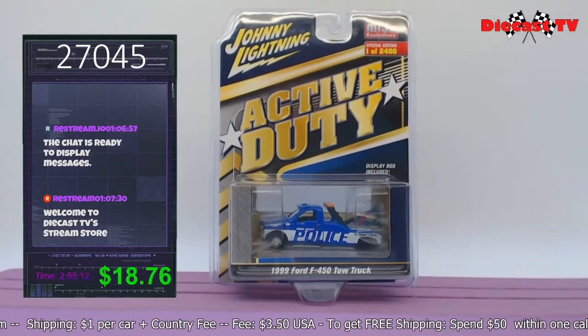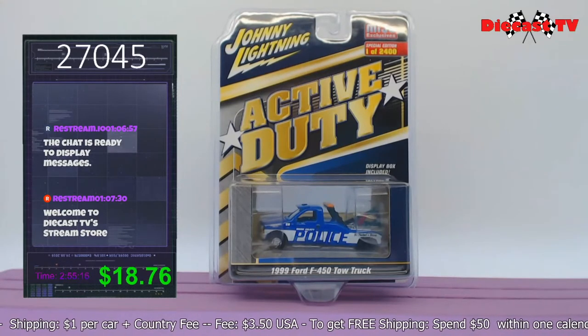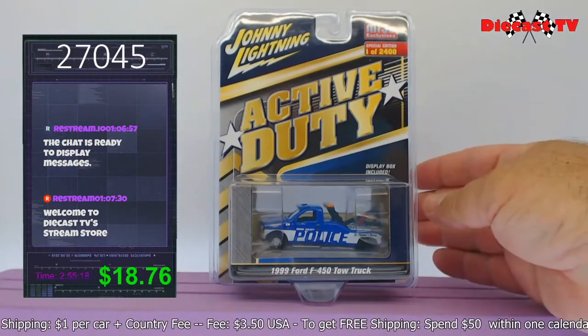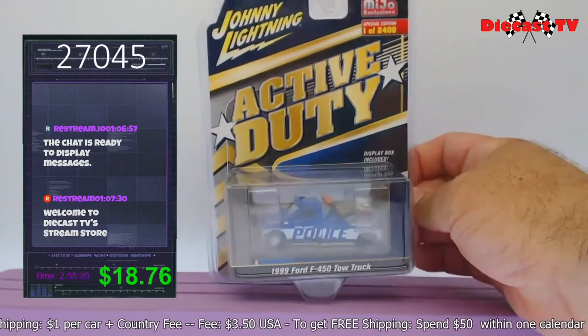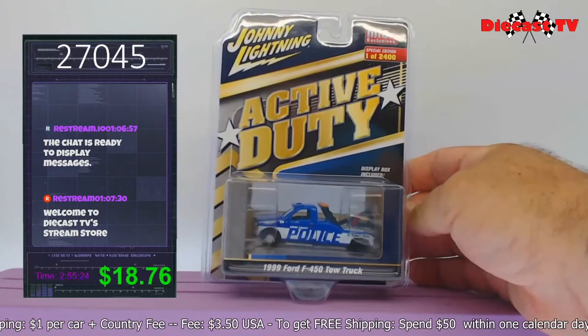Ladies and gentlemen, check out the Miho exclusive Johnny Lightning. Only 2,400 of this one made. It is the 1999 Ford F450 tow truck. Look at this beauty.